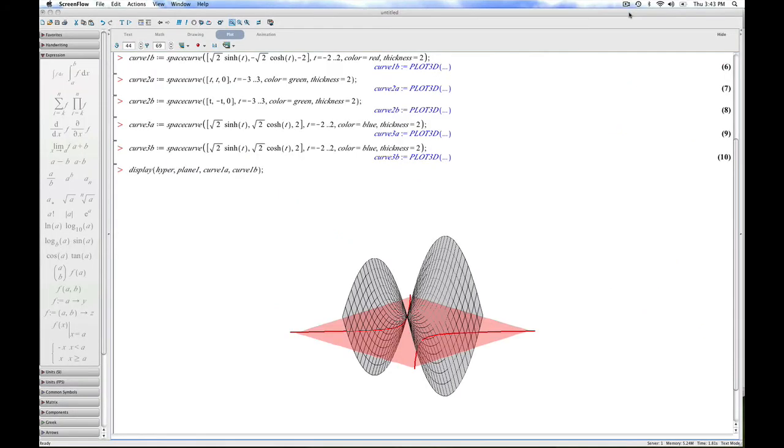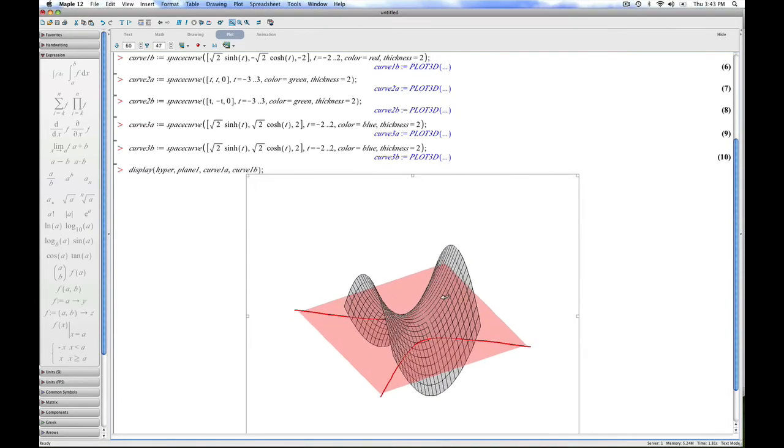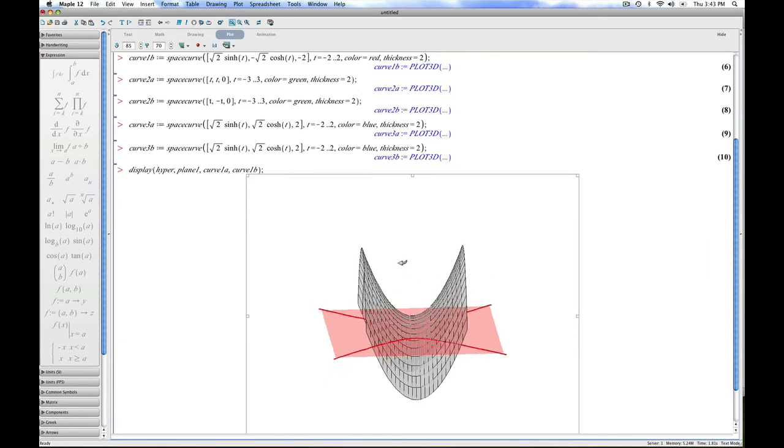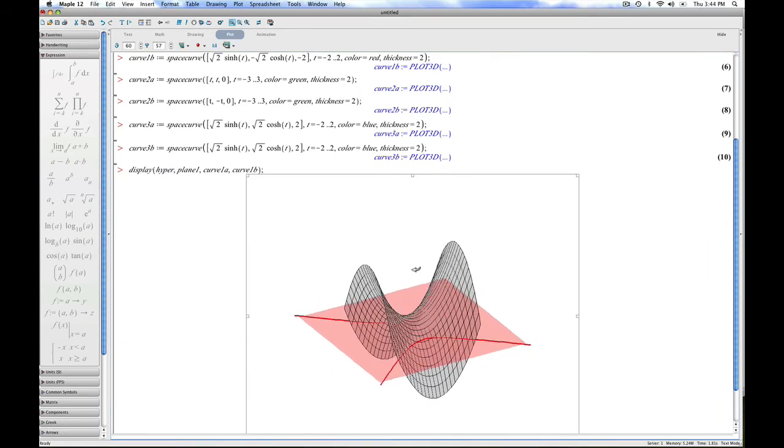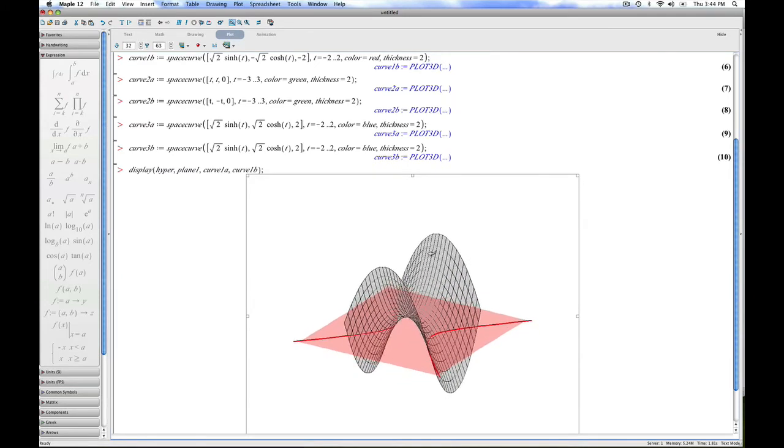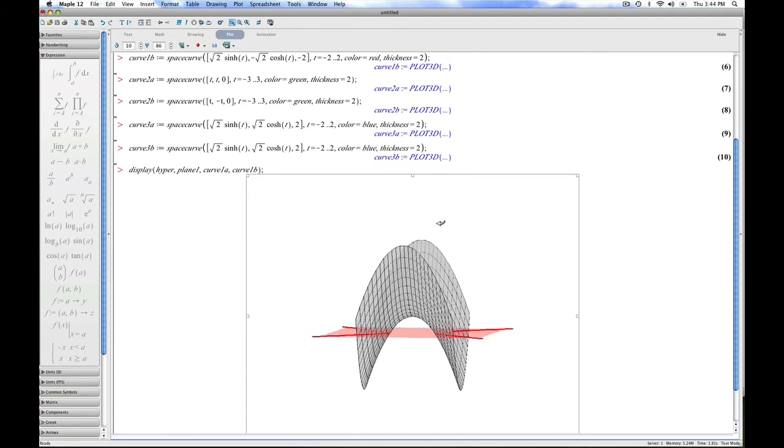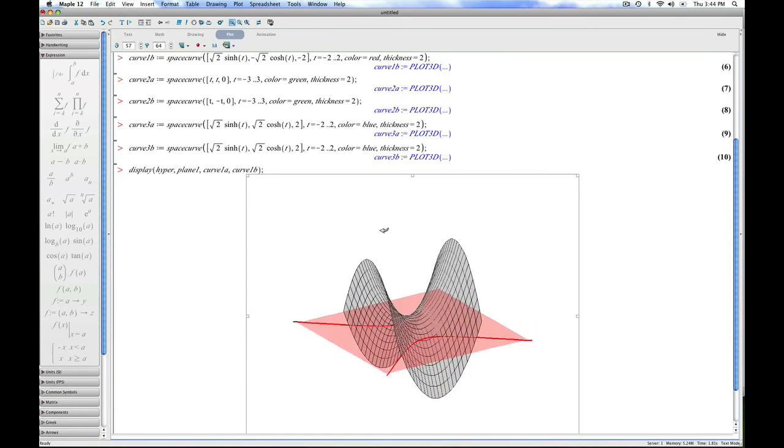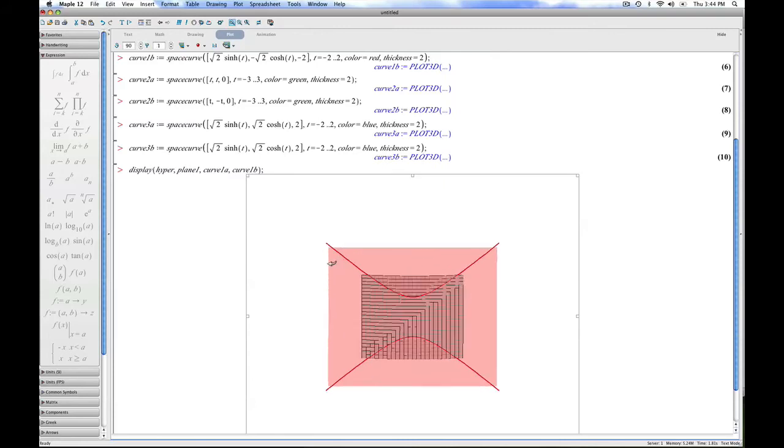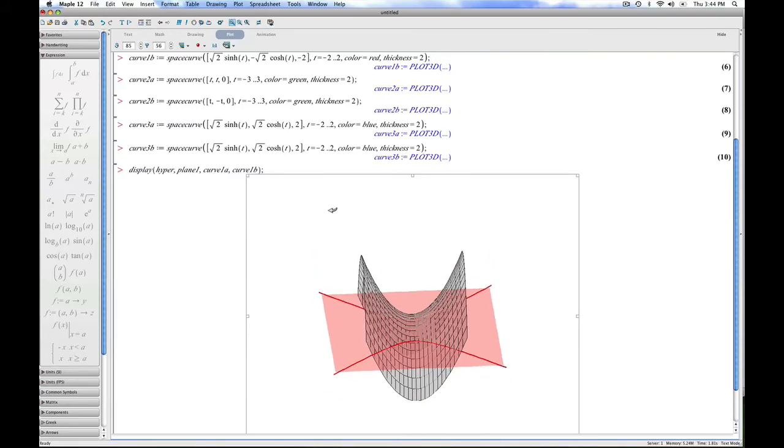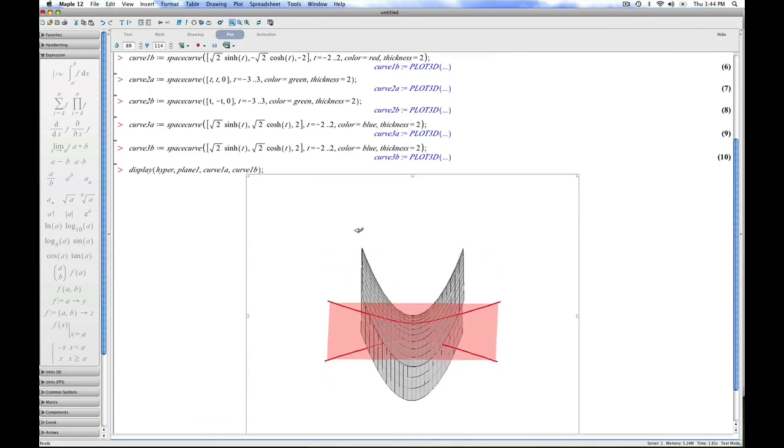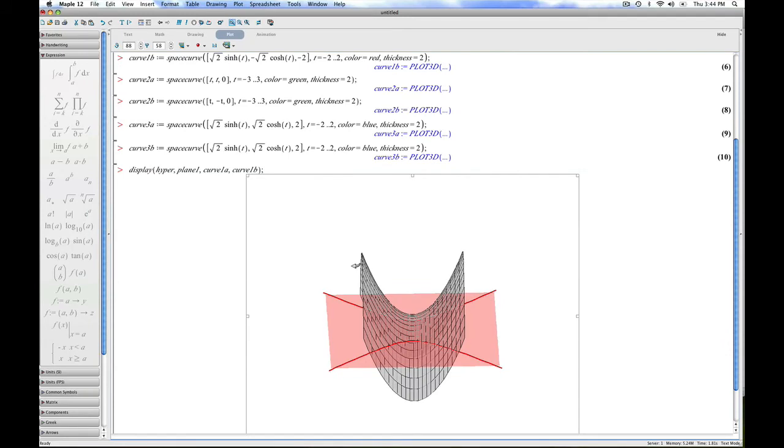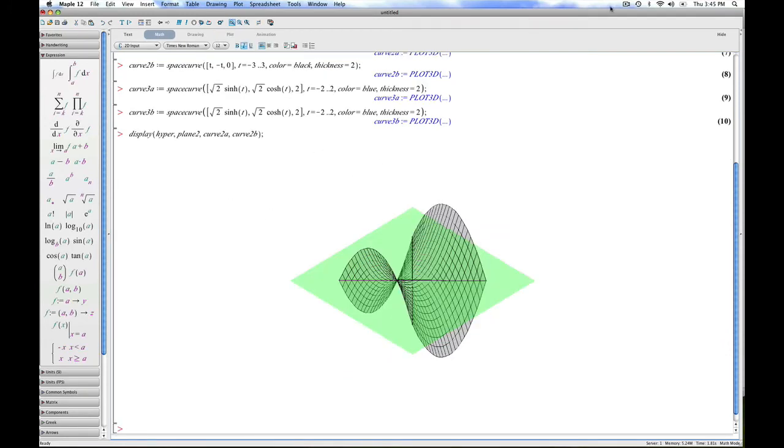Well, to partially make up for my pitiful artistic attempt with the tablet to draw the contour map, what I've done is a little maple here to remind you what we're doing when we make a contour map. So this gray surface is the graph of z equals x squared minus y squared. It's called a hyperbolic paraboloid. And we'll talk more about him here in a week or so. The red plane is the plane z equals negative two. So when we make a contour map, we're looking at slicing the surface at z equals negative two with that plane. And sure enough, if we do that, if we tilt this up, look at what we get. We get ourselves that hyperbola that we're promised from the algebra. So we can look both ways. There you go. So that's what the trace looks like in the plane z equals negative two.